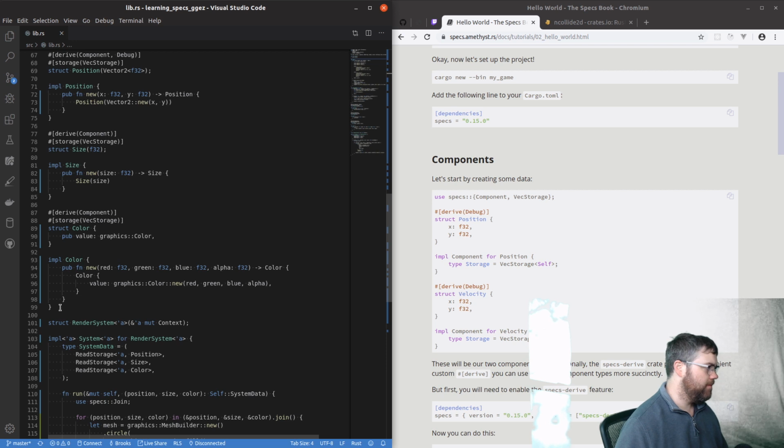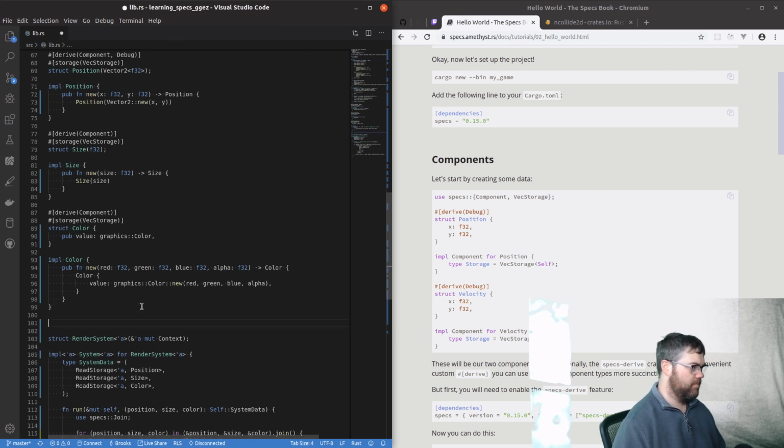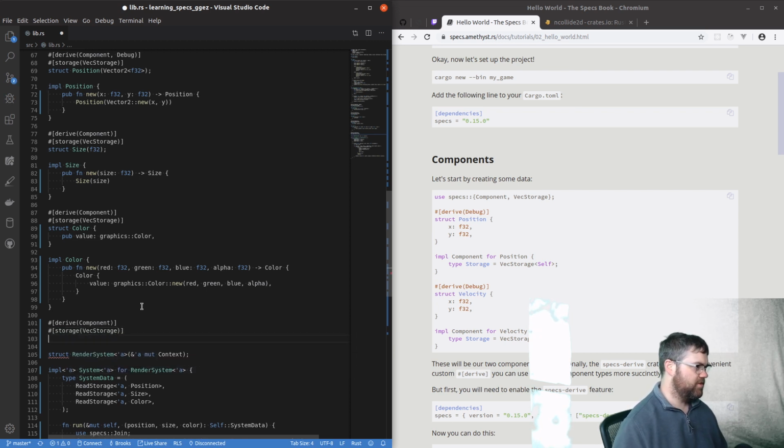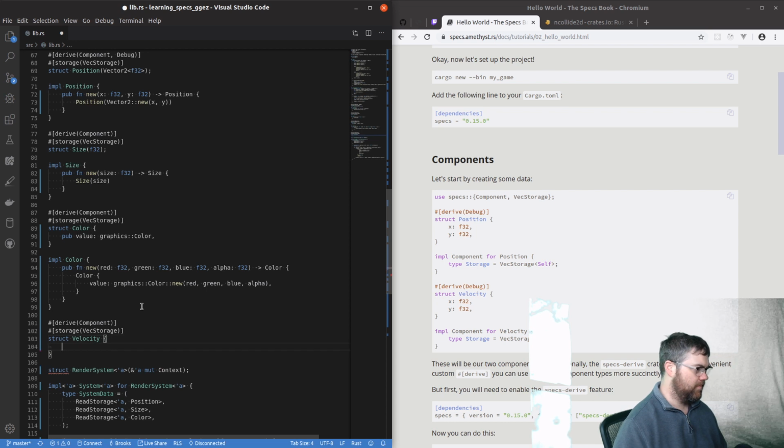So I'll just derive first. Got a component. So storage, it's a vec storage, struct velocity. Okay, so let's maybe try our getter for this one to see how we feel about this.